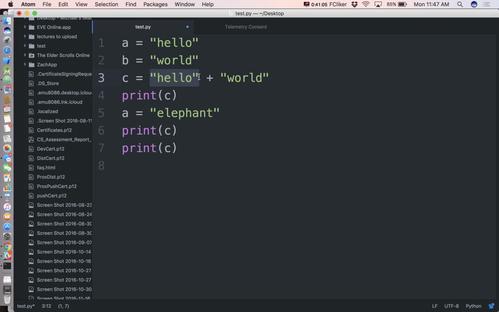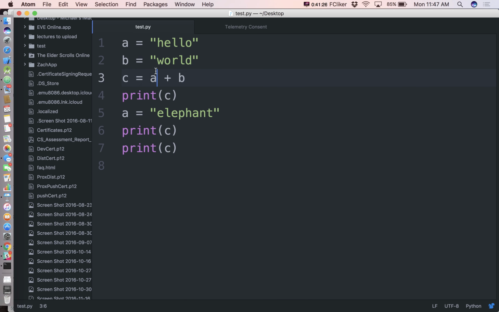Okay? I used A and B there as placeholders, but before I stored anything inside of C, A turned into the value it held. B turned into the value it held. And at this point, we're just dealing with string literals. Hello and world glued together, stored in C. That make sense? Yeah.